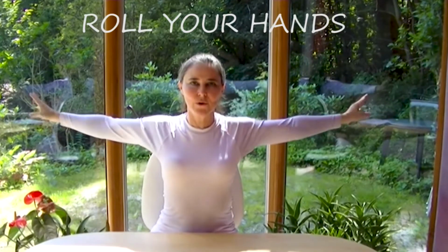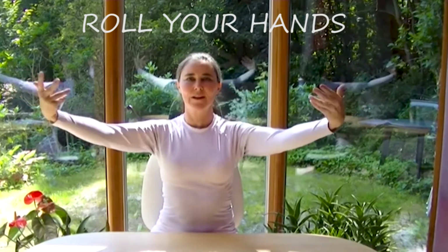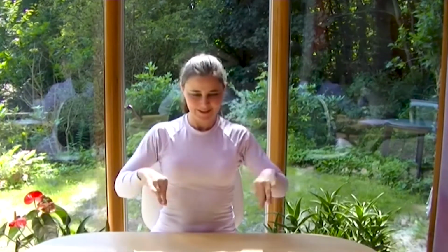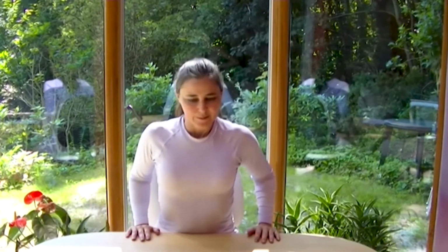And now roll the hands in circles in one direction and the other direction. Remember to bring the chest and collarbones up so as to make sure the back is nice and straight. Good. Shake the hands out. Now we're going to release the upper body and back with a torso twist.